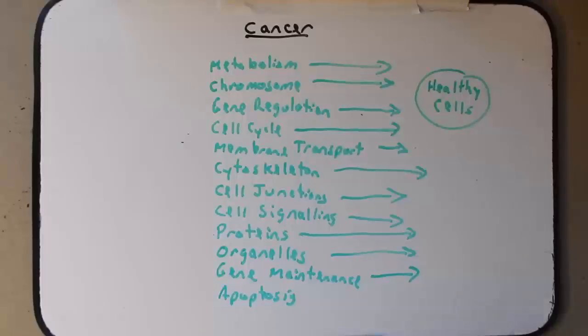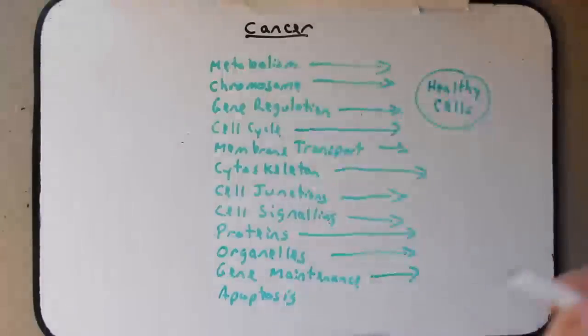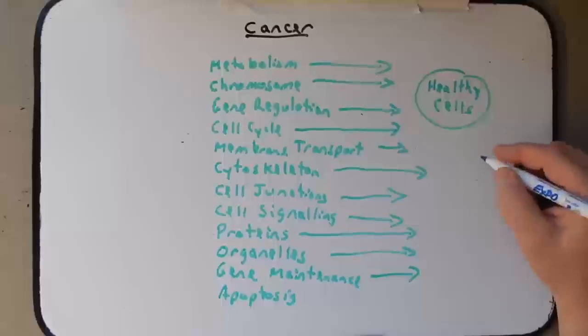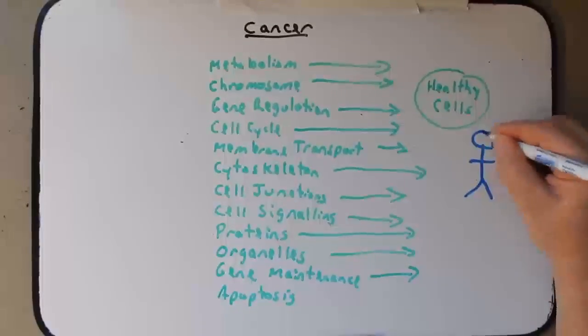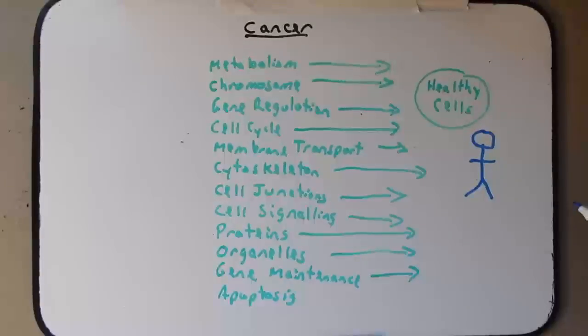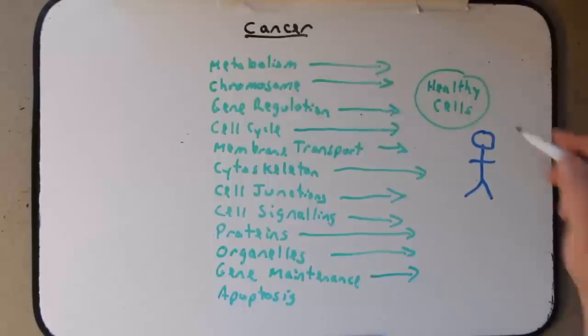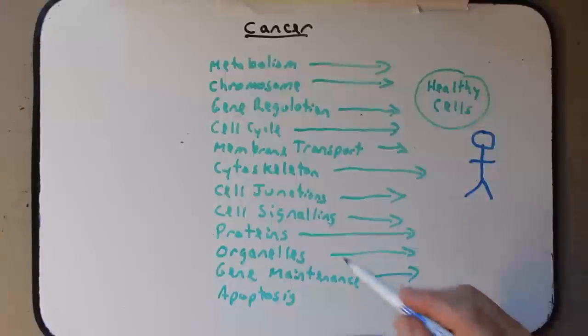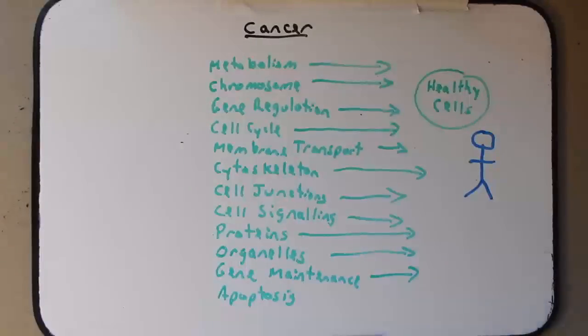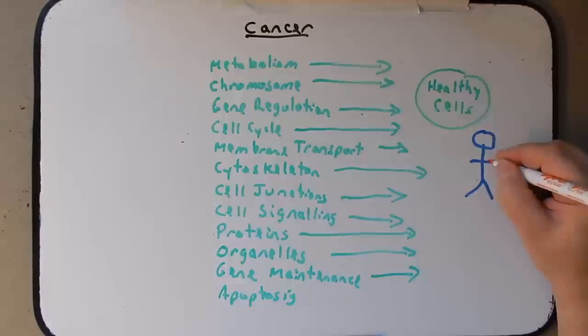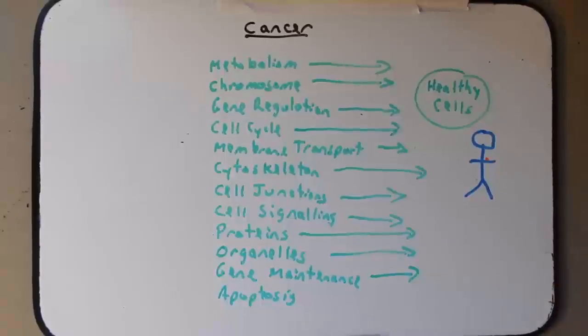And every now and then, one of these cells will not do one of these things particularly well. But if you're talking about a multicellular organism, say this lovely human being here, that contains 10 trillion cells or more, if one of these cells goes rogue and doesn't perform one of these functions perfectly well, that's probably okay. Here's this person's rogue cell. The immune system can respond to that, or maybe that cell just exists.